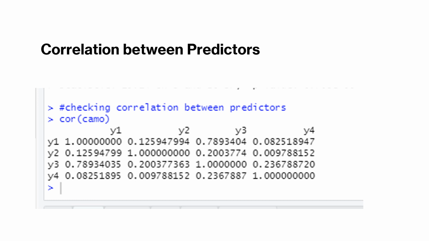It looks like there isn't much high correlation between, for example, Y2 and Y3, Y3 and Y4, and Y2 and Y4. So that's pretty good. I don't think multicollinearity can be an issue here, but let's investigate further.